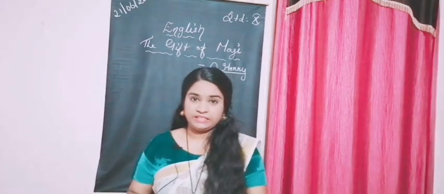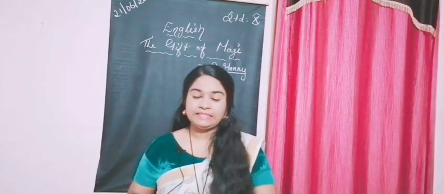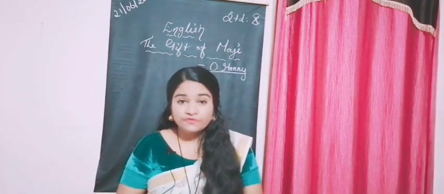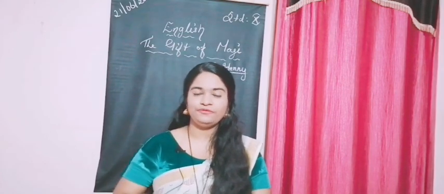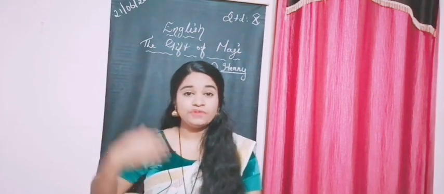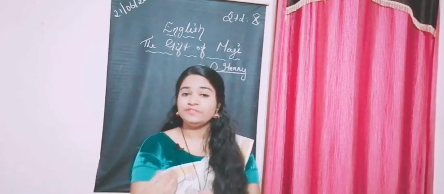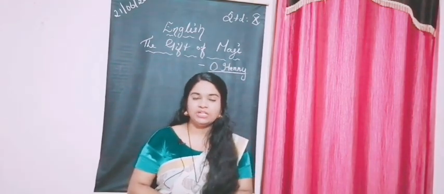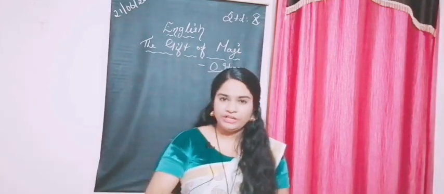What is it? Three wise men. Who are those? Three wise men were called Magi or Maggies, as I said. They were the first ones who came to Jesus to gift him when he was born. When Jesus was born, these wise men came from Persia to Bethlehem to give Jesus something special. So from there onwards, they started this procedure called gifting during Christmas.